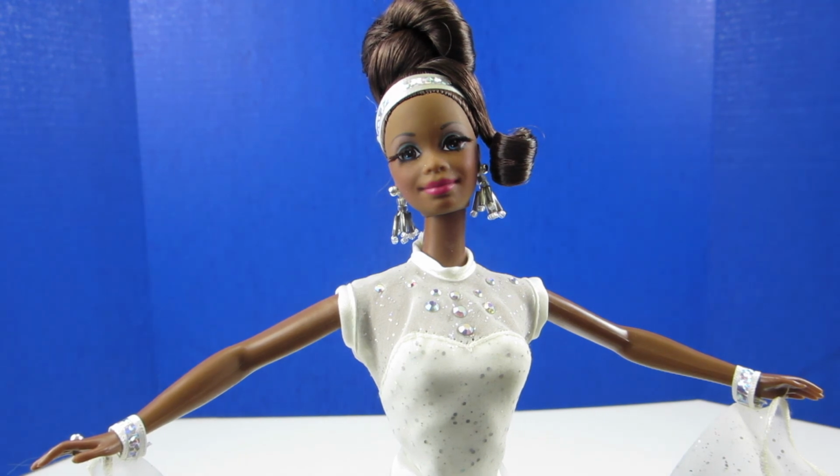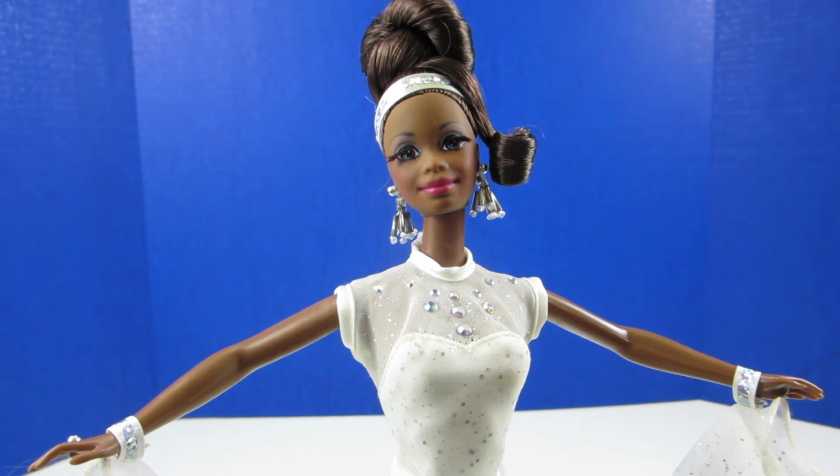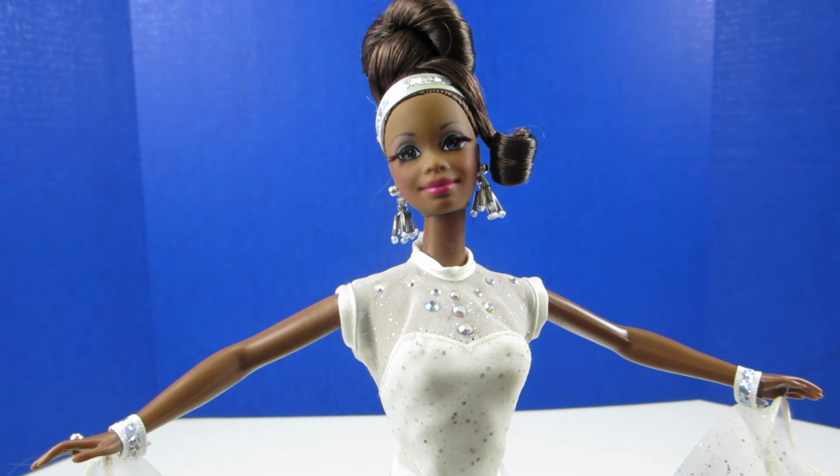Not to rant or anything, because that's a whole other video, but there's different types of doll collectors. If you collect what you love, there's some people that keep them in the box. There's some people that take them out of the box, but they sit on the shelf. There's some people who have a combination of both, who like to dress them up and change their clothes, and that's okay either way. Like we've said before, you do you, what you're happy with, what you're comfortable with.